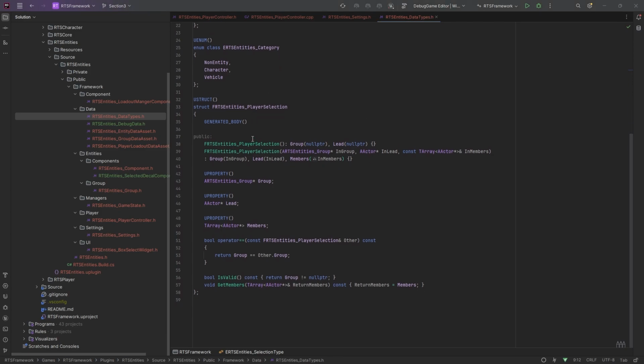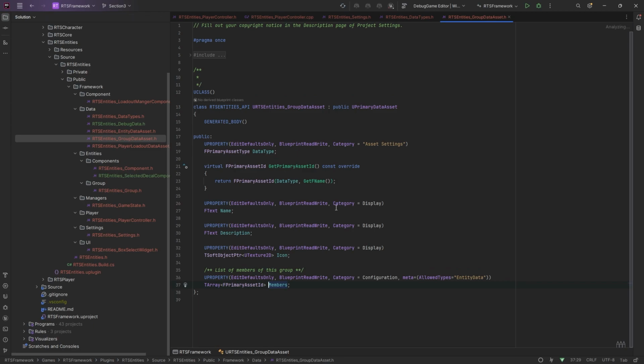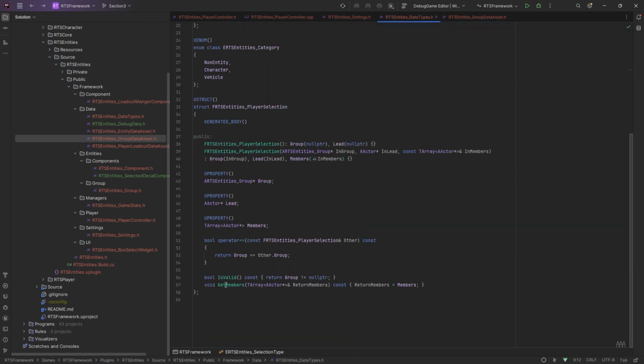What we need to add here, we'll start at the group data. Instead of just assigning a member, we're still going to assign members, but it's not just going to be an asset ID. It's going to be a struct with an asset ID and a subgroup ID. So when we create the groups and configure them, we can configure what subgroups they're in. In here, we're going to create a new struct, and we'll just call it entity configuration data.